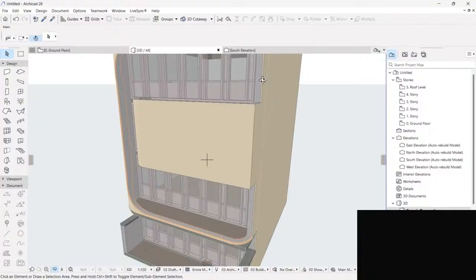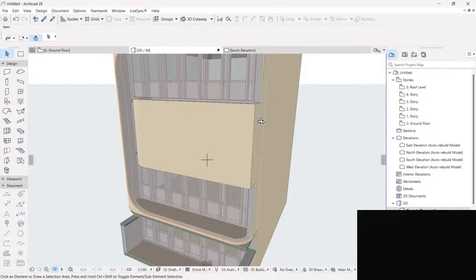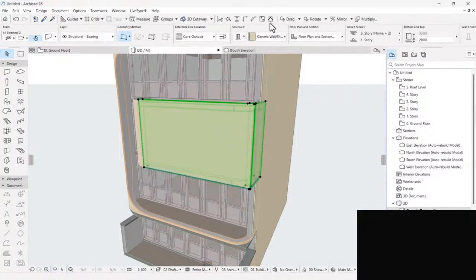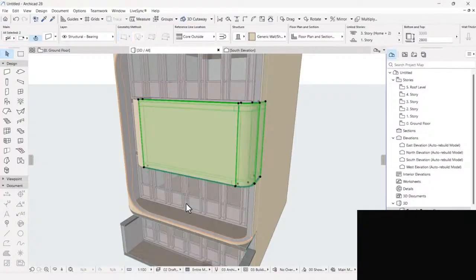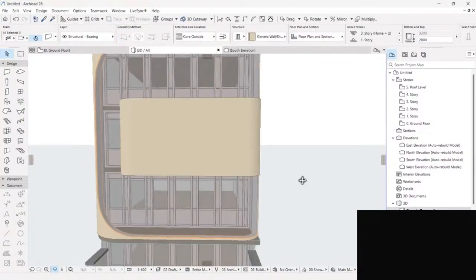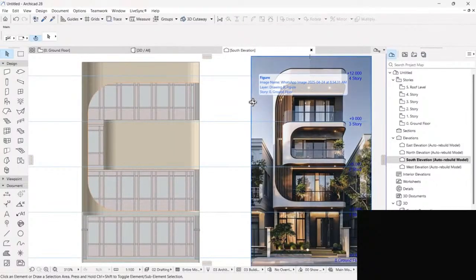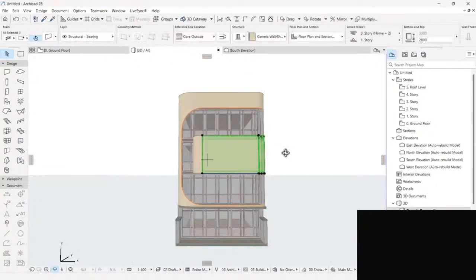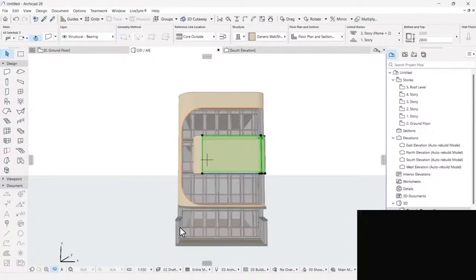And also we need to fillet this side as well. I think 600. It shouldn't be that much according to the image. No, 600 is too much. Maybe 400.